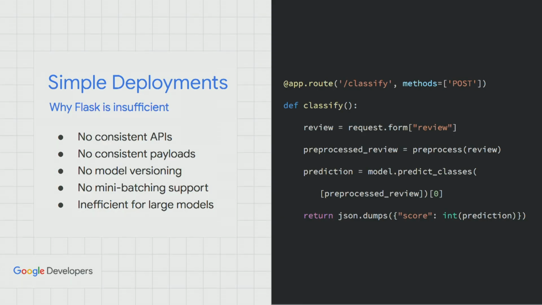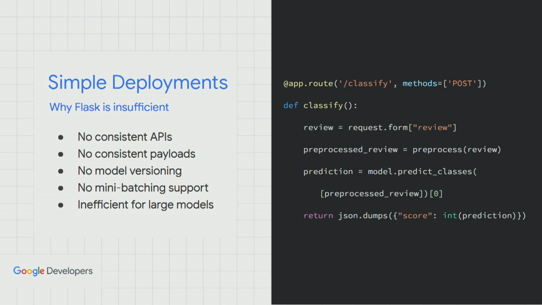And here's the reason why. Everything you do in this moment is highly inconsistent. You can create another model where your API standards or the API structure is completely different. Your payloads might be completely different. And so when you bring new people to the team, they see one model and one pattern, and then they see another model and a completely different pattern. Nothing is really standardized. If you use a Flask setup, then it's up to you to define how you manage different versions of the model. And again, you run into these issues of different setups for different models, so it's highly inconsistent.